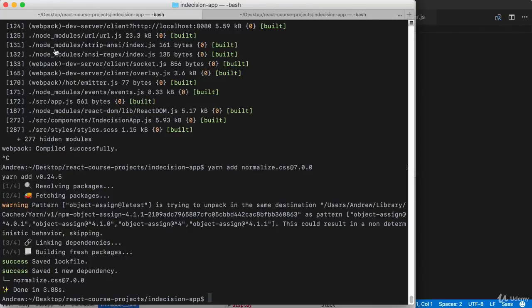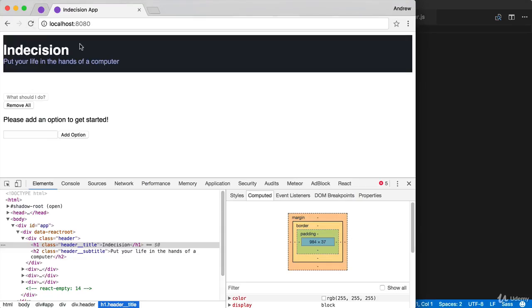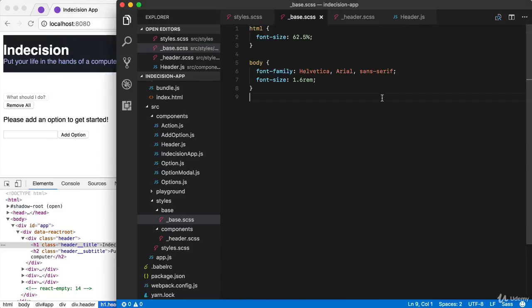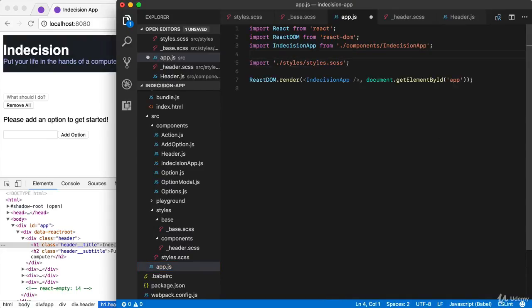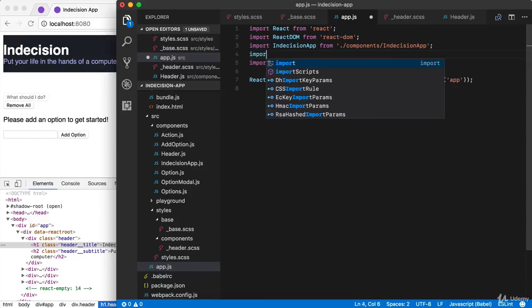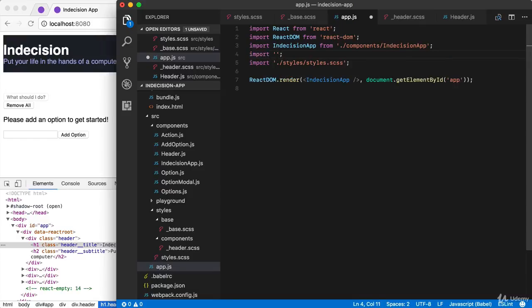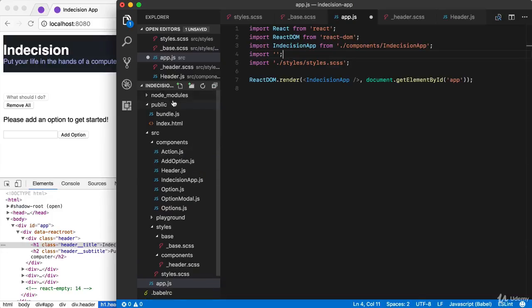So over inside of the browser, we can watch these change as we change our application code. Now we're going to import it just like we've imported our code over here. Right above our styles file, we are going to use import. And we're going to grab a CSS file from the normalize CSS directory. We could actually go into that folder if we wanted to.